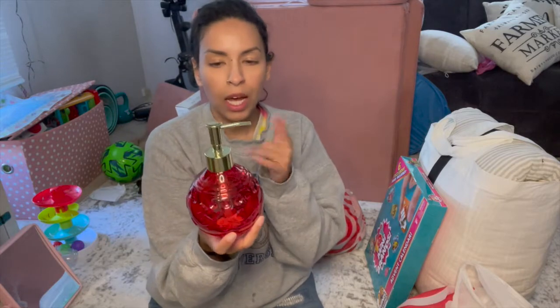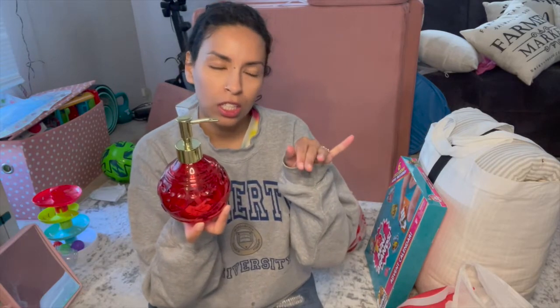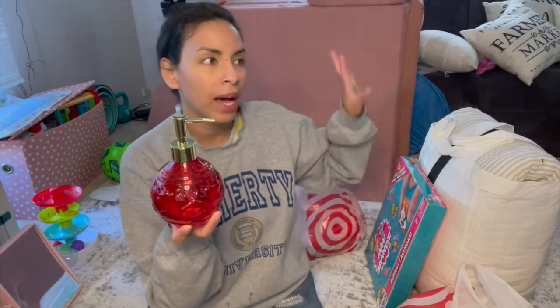And then I really loved this hand soap dispenser. It's so pretty and it's just very simple and not too in your face. They did have other styles, like a Christmas tree and a penguin or something, but I just don't like the cartoonish holiday decorations. I don't mind blow up stuff or stuff for outside, but inside I like a more classic style, I guess you could say. So I thought this was perfect.